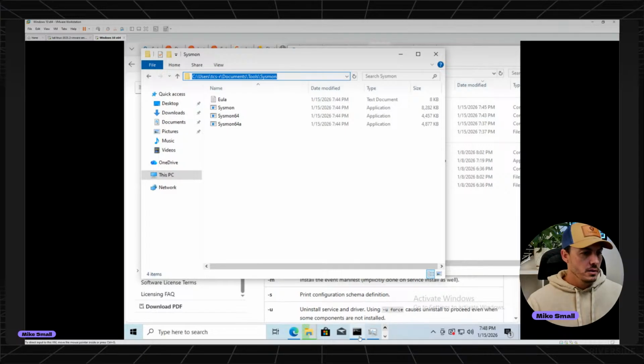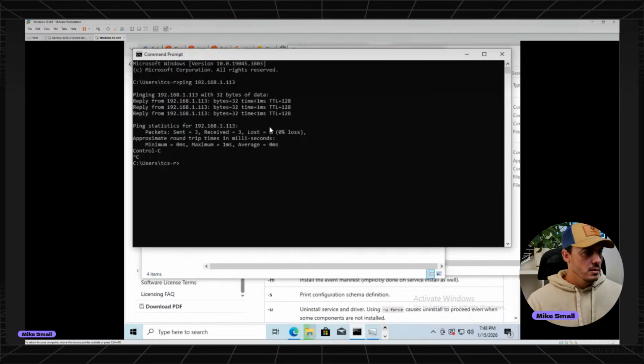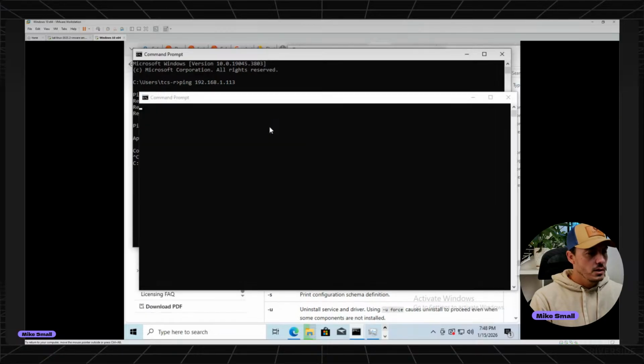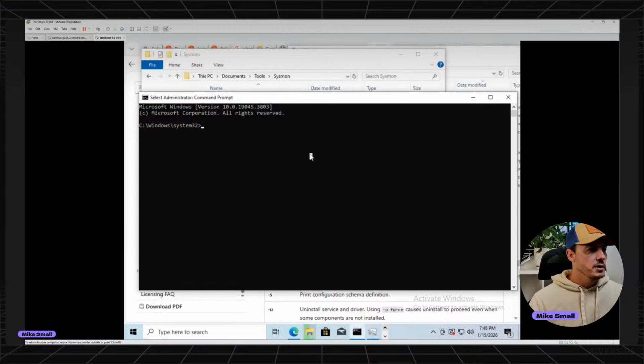Let me hide this. There we go. Oh, we're already here. So CD tools. We're in docs is where we're at. CD documents. What is going on here? Oh, it hadn't even opened yet. This thing's driving me nuts.